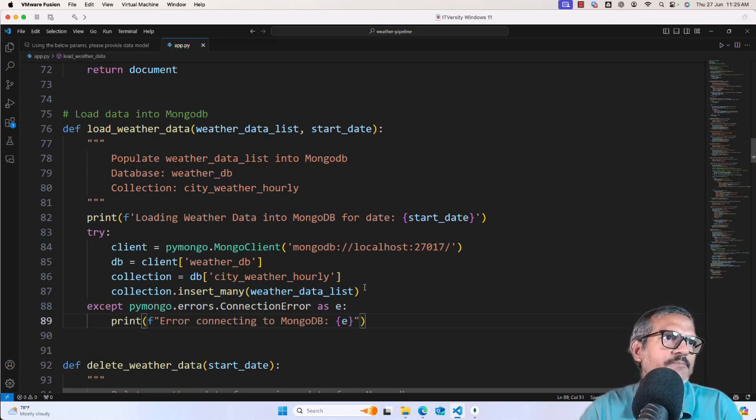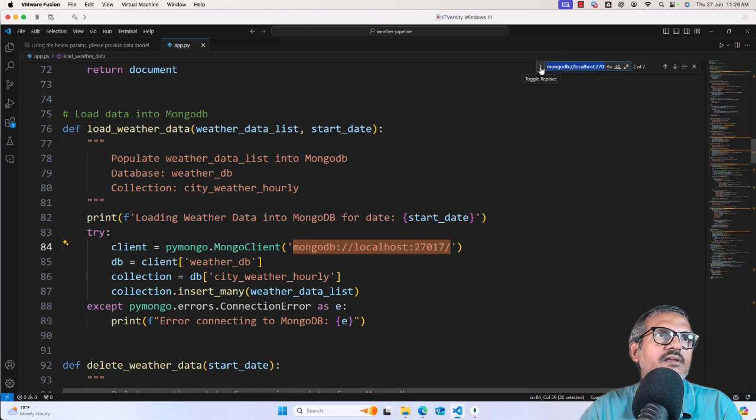On top of exception handling, I also wanted to externalize this. The way I can do it is like this. I can actually copy this. Now I can hit Ctrl F. You see we have gone into find and replace mode. You can click on this to expand. Instead of this, I wanted to have os.getenv, then MONGO_URL. If it is not set, then I wanted to use whatever is specified here.